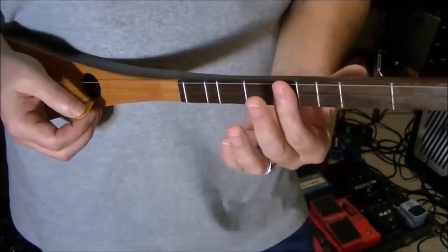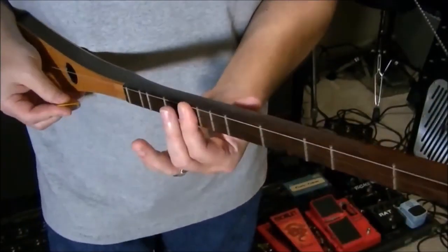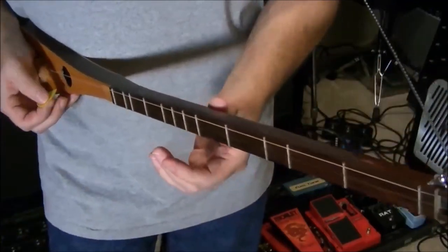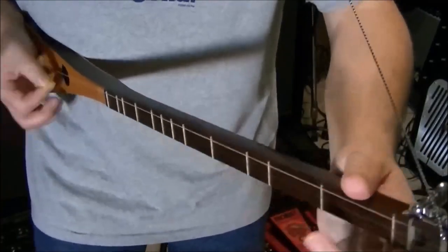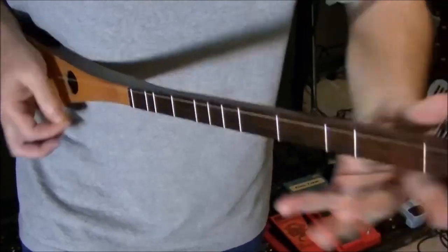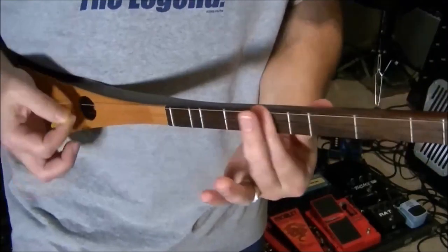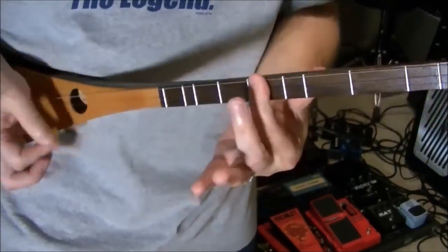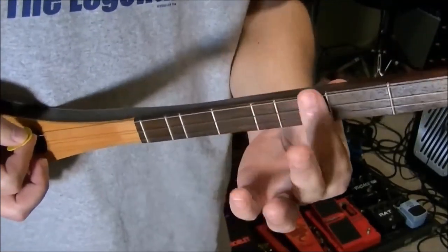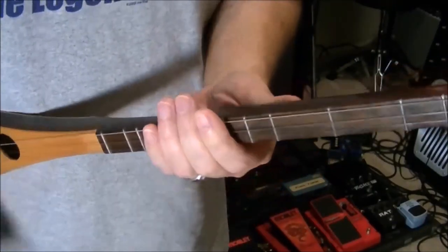Okay, now that's actually why it's here. If you know a lot of songs or have heard a lot of songs, they can end like that. So they wanted to put a fret there so that you could actually make this particular thing happen. Check it out. Okay, you hear that? It's just a cool way to end things, and that's how you do it. F, F sharp, G. Okay, so that will be later or now, whenever, whatever you want to do.